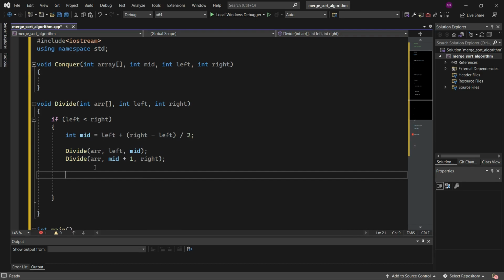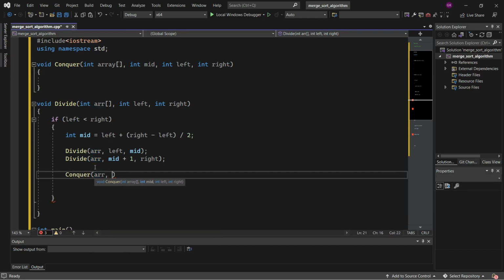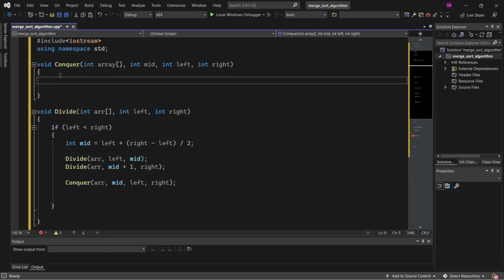So we will define the merge sort algorithm here, like we will call the conquer method here, and in the conquer method we will be passing array. Then after array we will pass the mid, then we will be passing left and right. Okay, so now let's go to the conquer method, and here we will be defining three integer variables.